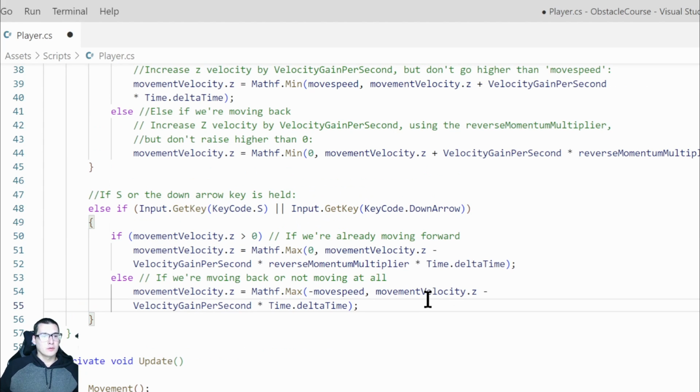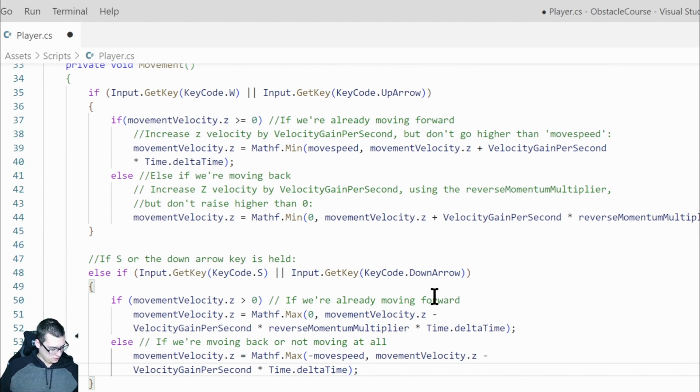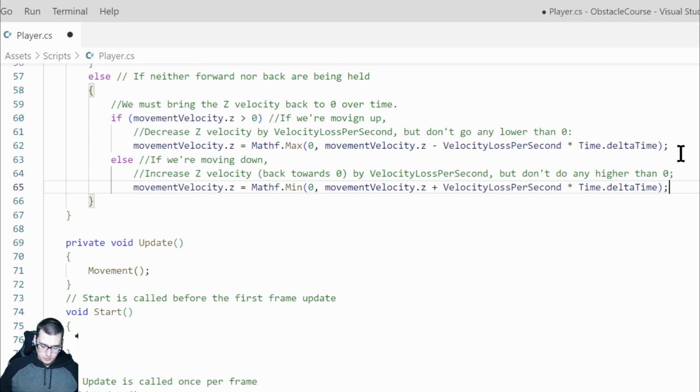Alright, so now we're going to do one other thing here that is going to say what to do if we don't have forward or backward input, and apply the same principles to the right and left side. To write this code, we can recycle most of what we've already written.